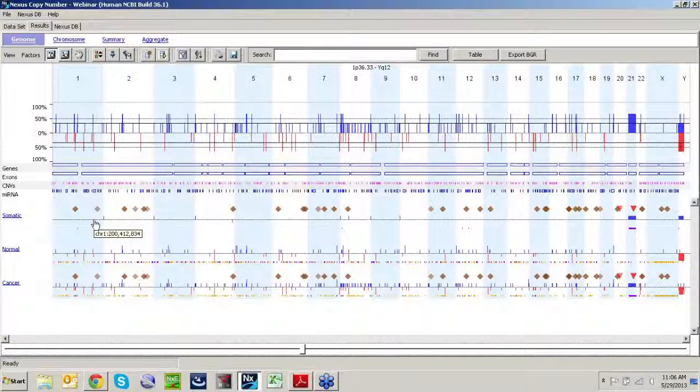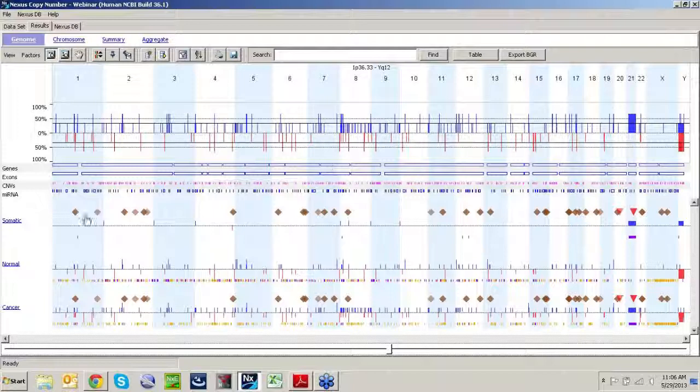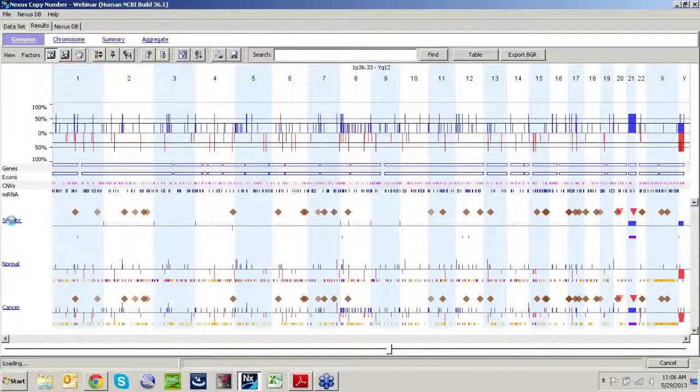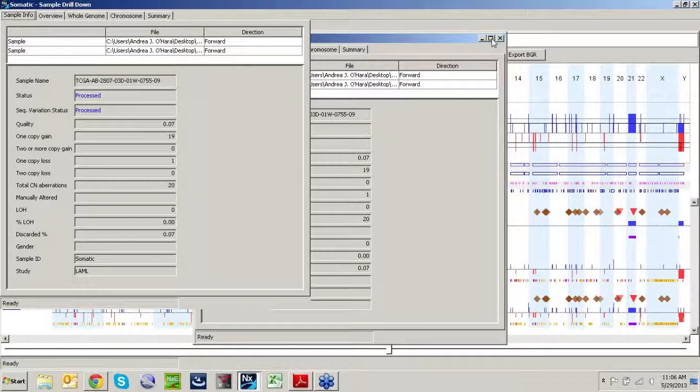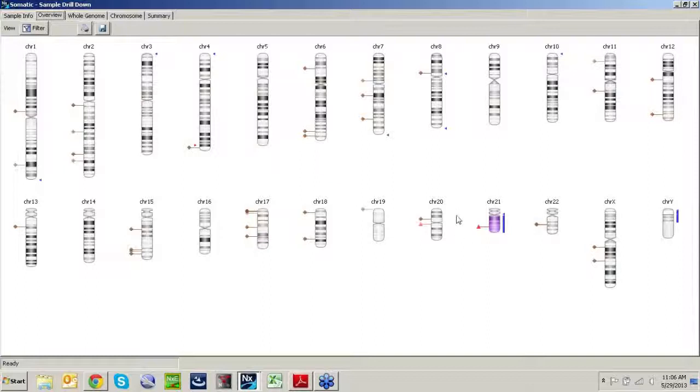And so now we want to take a closer look at these somatic changes. Let's click into this view a little further. We can click into this individual sample if we want to look at it on an individual basis. We go over to the Overview tab. You can see that there is this large gain on chromosome 21, which also coincides with a mutation change. So I think we'd like to look at that to see if it's of anything of interest, because there is a potential for this mutant to be gained as well.